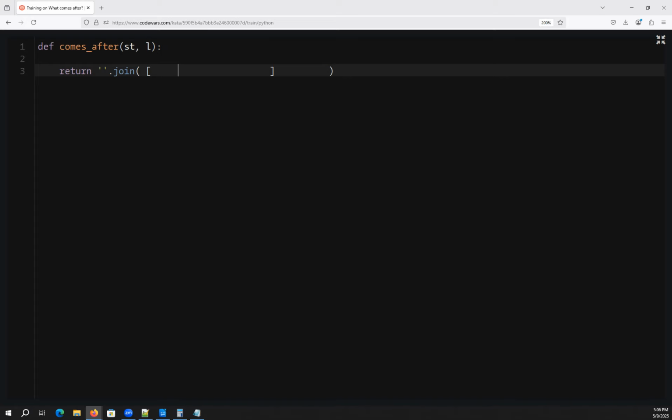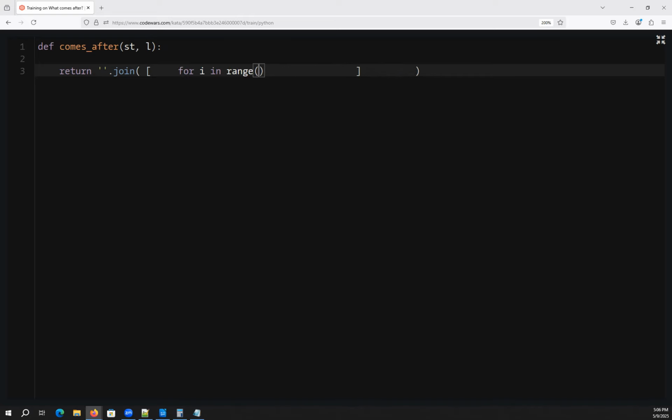If I wasn't going to do this as a one-liner, there'd be no reason to make a list here, because we're taking in a string and we're returning a string. The only reason I'm doing a list is so I can do it in one line. There probably is another way to do it without creating a list, but I don't know how to do it, so let me know if you know how.